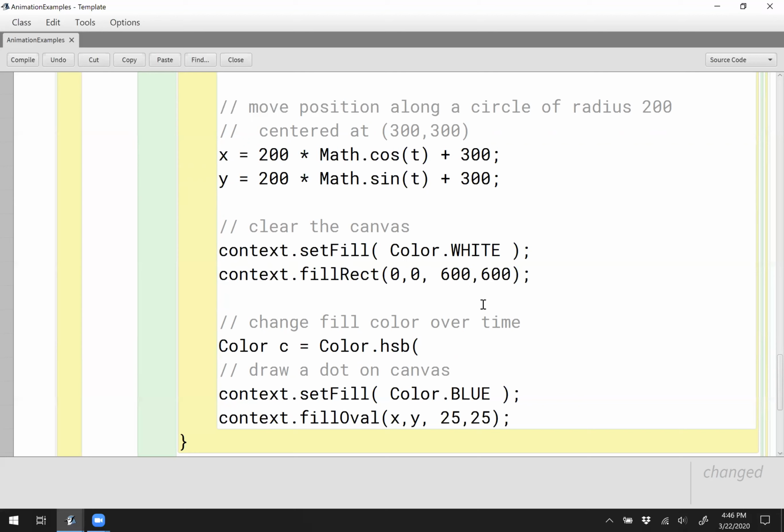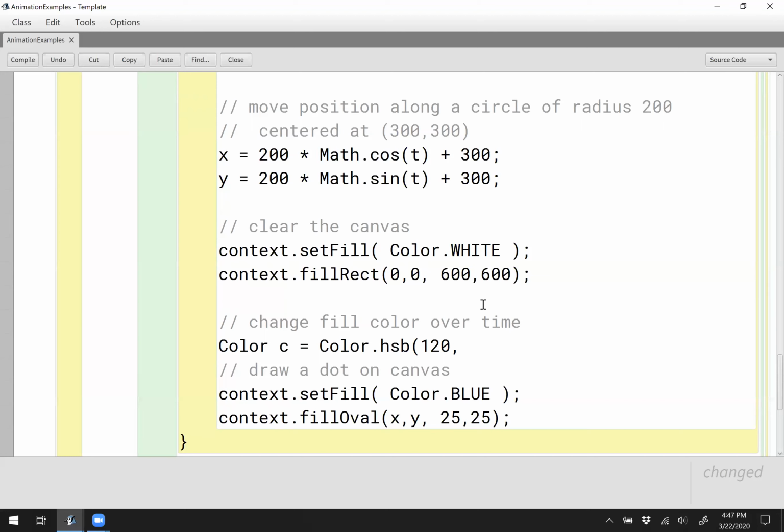So for instance, hue is a number which goes from 0 to 360. And think of that as a number in degrees as you move around a color wheel. When the hue is 0, that gives you the color red. As you go up to 120, that cycles through the colors from red through to green. 240 is blue. And then when you get back to 360, that brings you back to red again. So for instance, the green family of colors is around 120 for hue. Saturation and brightness, think of saturation as vibrancy on a scale from 0 to 1.